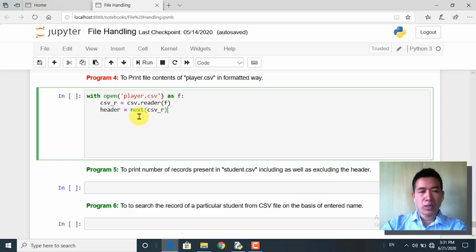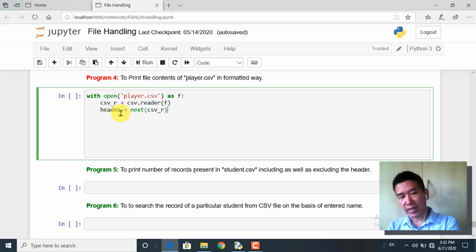csv_r. What this function does is it will return the first row or the current row, and then the first record or the current row will be assigned to the header. So the header will now have the list, which will be nothing but the first row. And not only this, the next will advance the iterator to the next line.